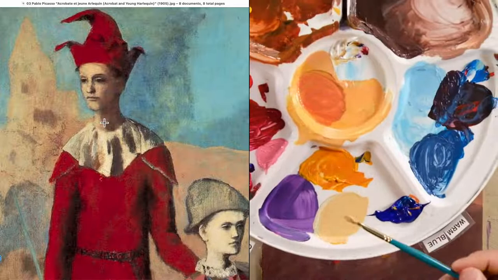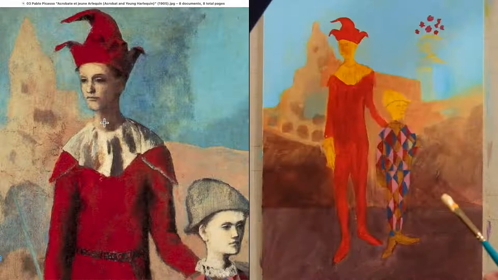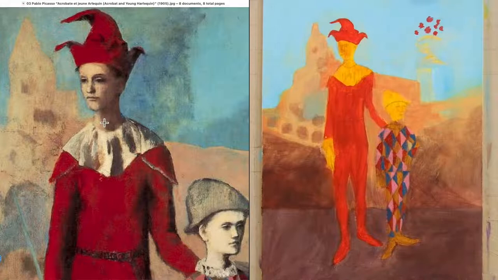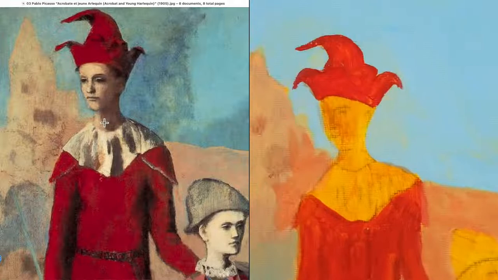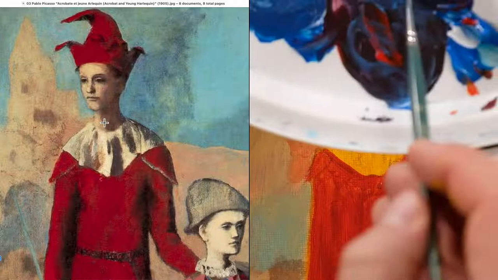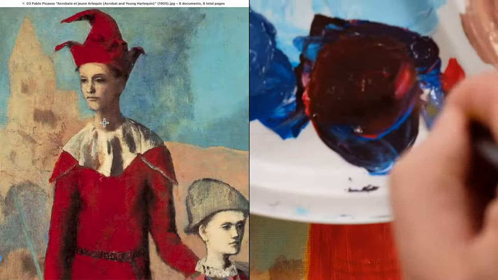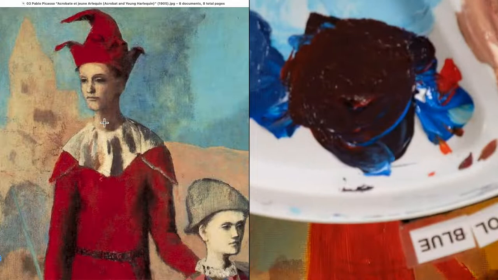So let's start out with this color. I think it needs more white in it, and you know what? I should do a little bit of outlining with a dark color, because otherwise people are going to get lost. Okay, so before I go any further, I've got to mix more of that too. Let's take our warm red, warm blue, mix this up really quickly. Doesn't have to be perfect. And I'm just going to use this to do some quick outlines.